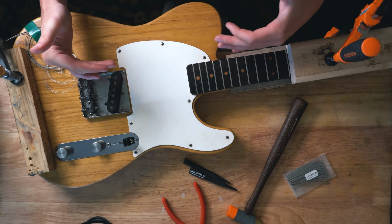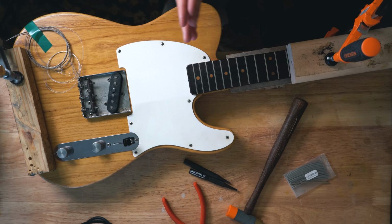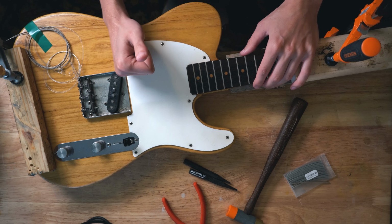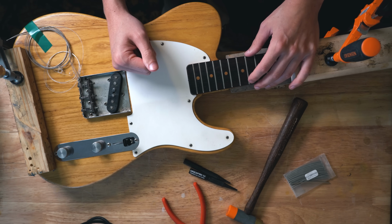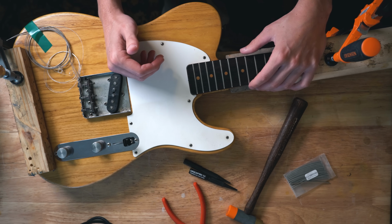All right, so let's get to it. My guitar is kind of hanging off the bench here so I could clamp it in place, because what I'm gonna be doing is hammering the frets out of the side of the fretboard, and this is a very careful procedure that has taken me a while to get figured out. So I'll show you guys how I do it. I'll do a few of these frets, and hopefully they come out easily.